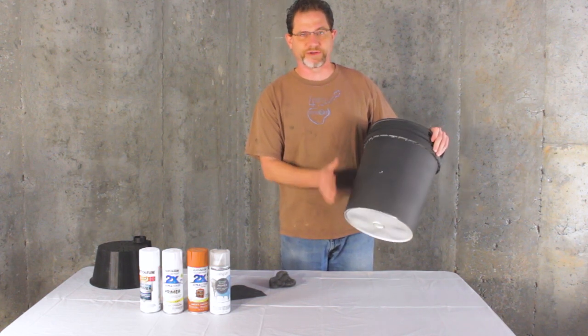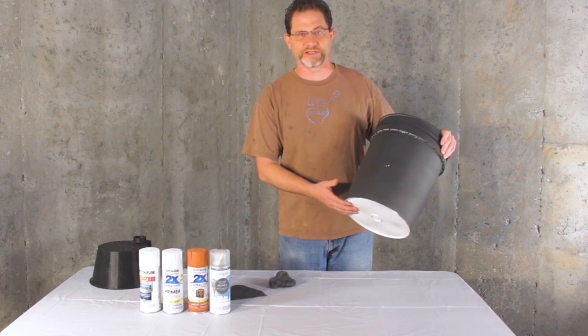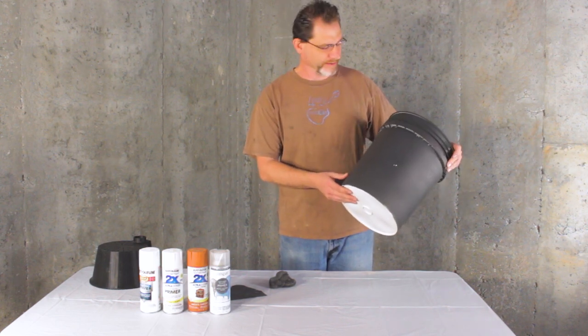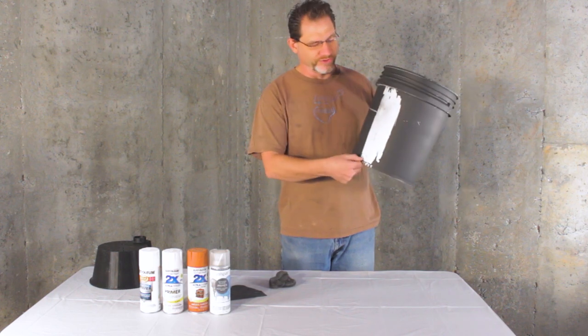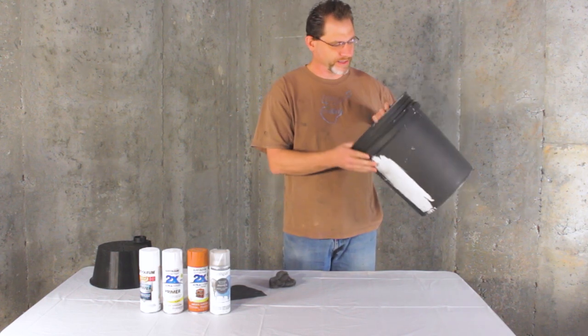Didn't do any prep on this bucket, just took a bucket. This is an example. Took a bucket right from the store and then painted it with some decent quality spray paint. But the paint was not designed to stick to a bucket. And as you can see, you can scratch off the finish very easily.